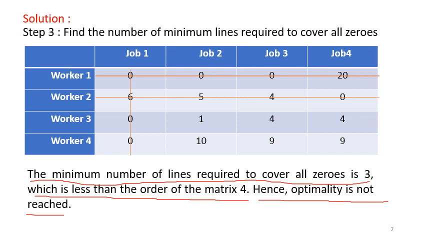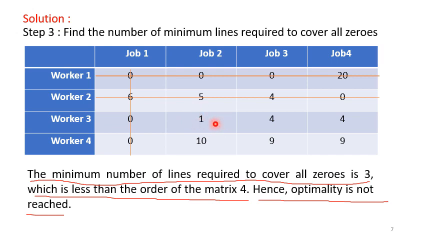The first thing that you have to see here is the table. Looking at the table now, find out which is the least uncovered element. You can see here some of the numbers are covered by lines, some are not. For example, this 1, 4, this 4, this 10, this 9 and this 9, they are not covered by any lines. So find out which is the least uncovered element. In this case, the least uncovered element is this 1.